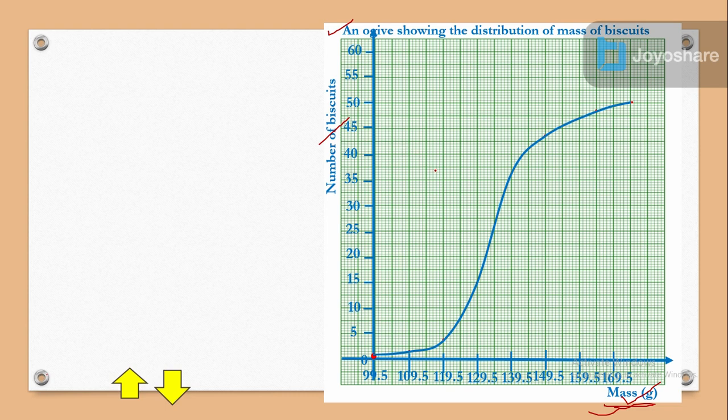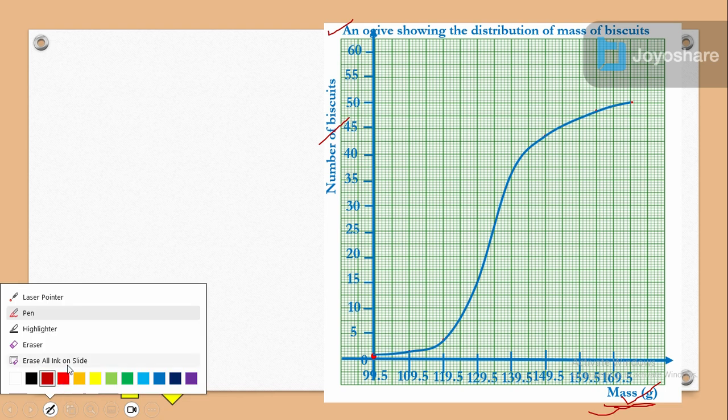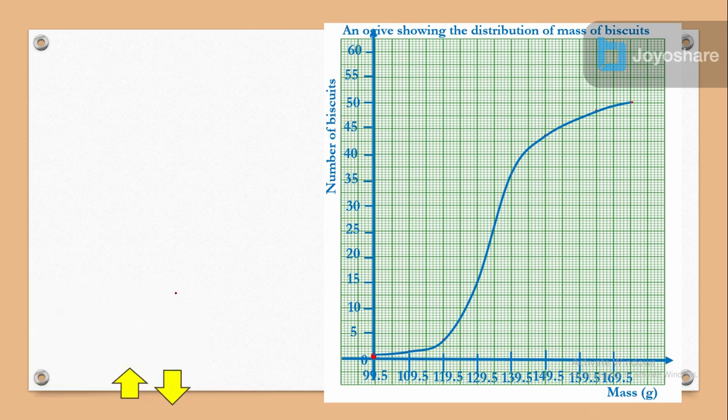However, still, the way your teacher taught you makes some better sense. Please, we are not saying that what your teacher taught is wrong. It is very, very correct. However, this is better. But if you can't comply with it, then you can stick to what your teacher told you. Now let's see how we determine the median. The median is always a half times the total frequency. And total frequency was what? 50. Here you get 25. Now that 25, you come and look for it on this axis here. You use a dotted line to join to the curve here. Then you draw a line down like that. That will be your median. Let's go there and see how that comes about.